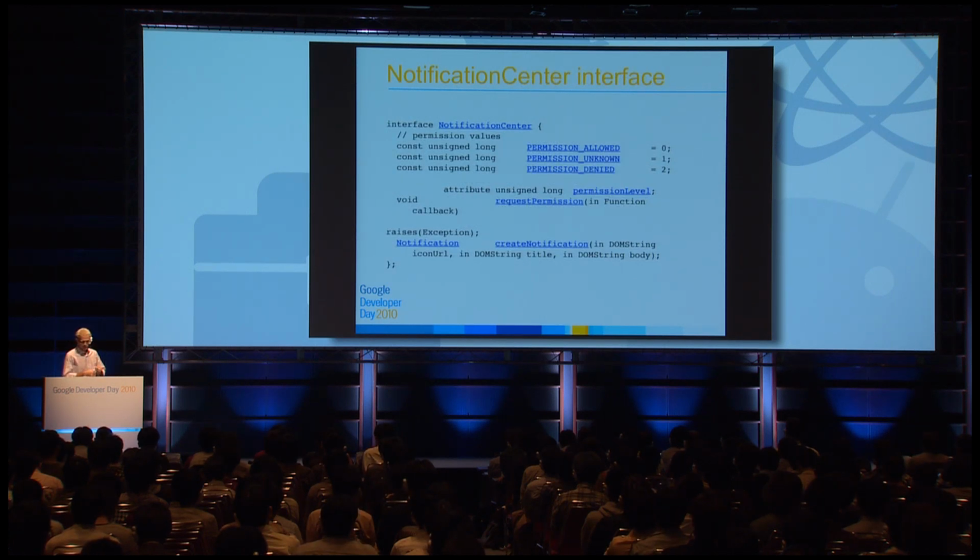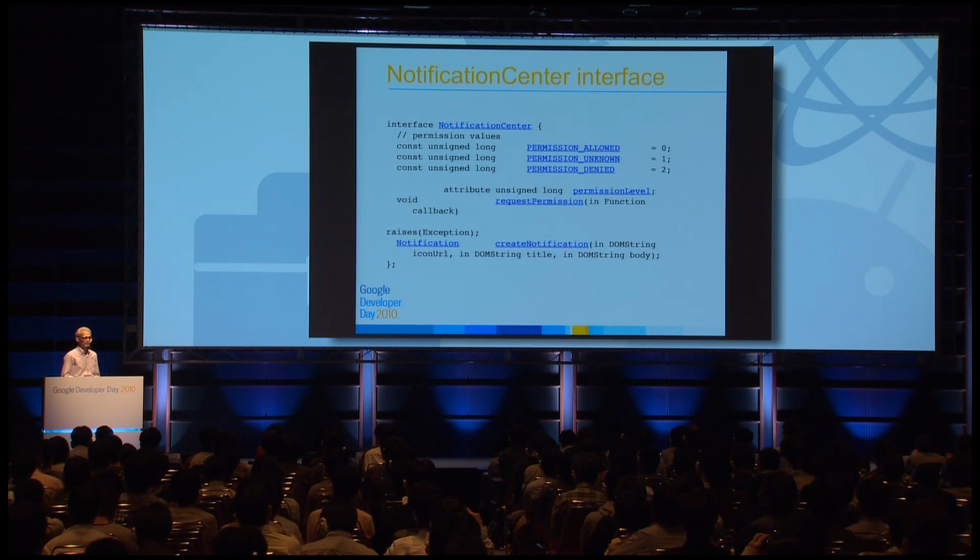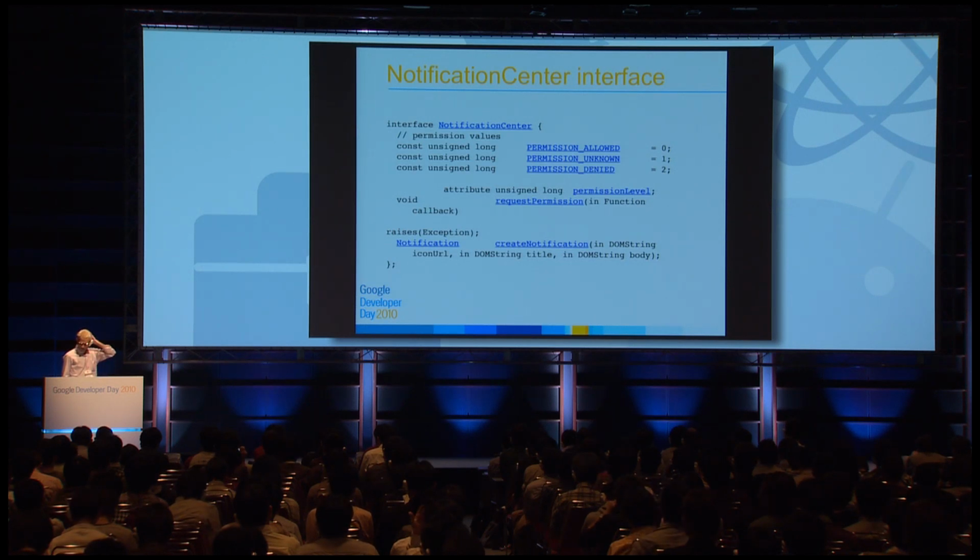This is another thing called the NotificationCenter interface. And if you think about notifications, the reason why this is important is because you do not want any arbitrary web application to automatically be able to send notifications to the user, and for the user not to be able to cancel those or block them. You can imagine that if this notification thing gets out of hand, it just becomes a great way for websites to spam users with ads and whatever else. So this provides a way to programmatically get access to the permission information that the user has granted to your application.